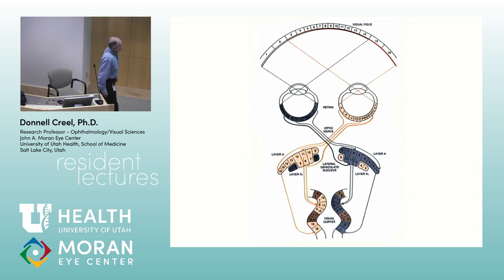In an albino Siamese cat, because there are too many crossed fibers and far fewer uncrossed fibers, it completely destroys the organization of the geniculate nuclei. Those excessive crossed fibers have to go somewhere, and wherever they go they go into the wrong layers. When they go into the wrong layers, they disrupt the representation of the outside world, so you do not get the same point in the outside world lined up in the geniculate or projected onto the cortex. So you have few if any binocular cells at the cortical level.